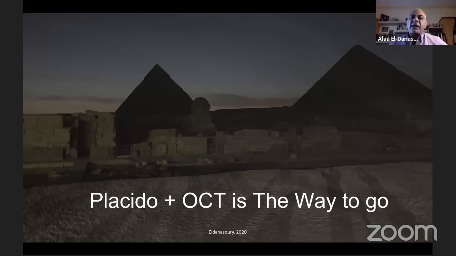When it comes to patients with scatter, like post-cross-linking, or patients with some corneal opacity, the Scheimpflug is totally blind. You cannot rely on it. A good example, as I mentioned, after the cross-linking, measuring the thickness with the Scheimpflug is absolutely wrong. You cannot rely on this. We have thousands of cases measured with the Scheimpflug, but the correct way to measure the thickness is the OCT and not the Scheimpflug.